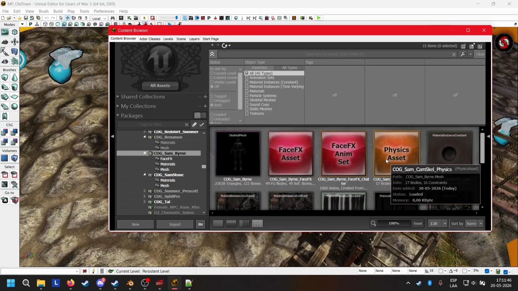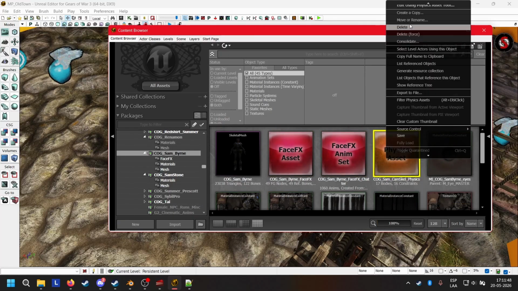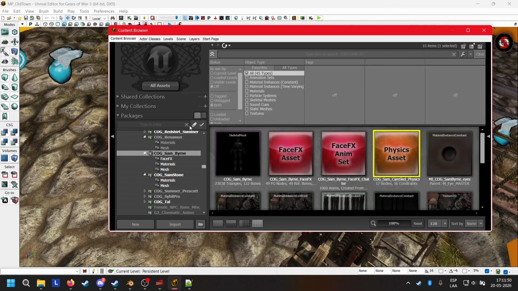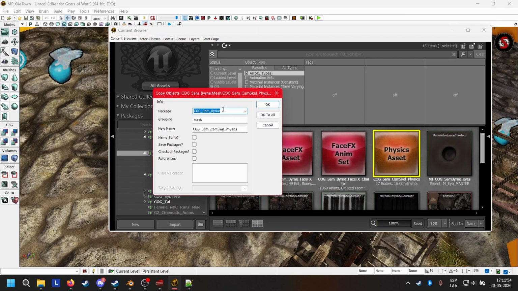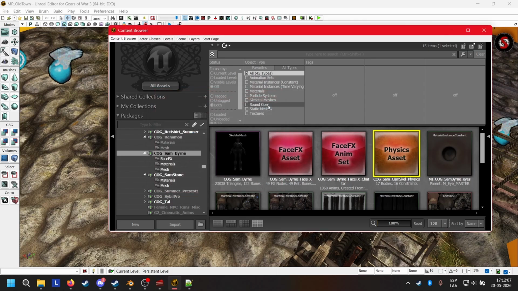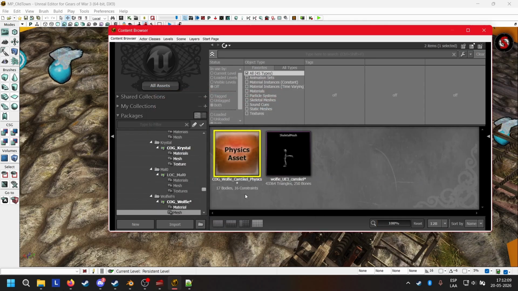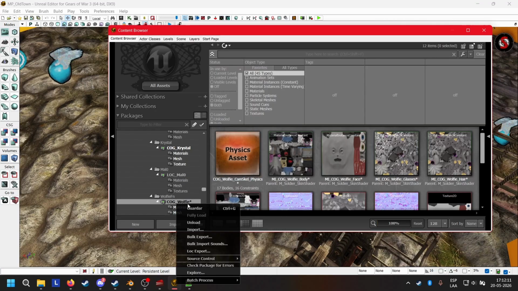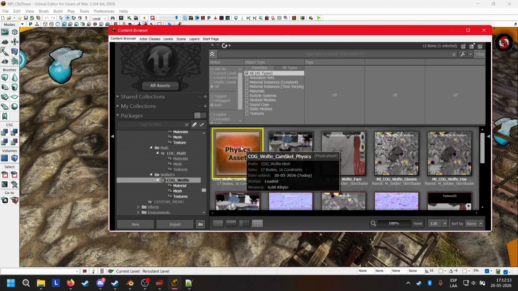It's gonna have here physics asset. Let's create a copy into our custom stuff since we grabbed Sam's model to begin with. So let's go Wolfie. Wolfie scale physics. Yeah, that's why I wanted to name it that before, but whatever. Yep, you can save it like this now.